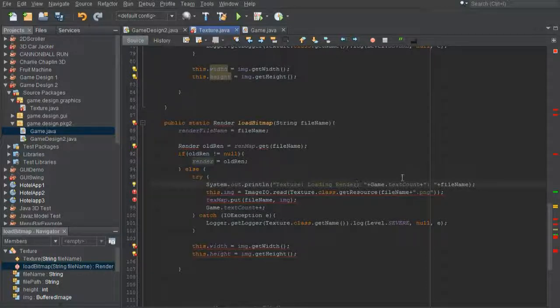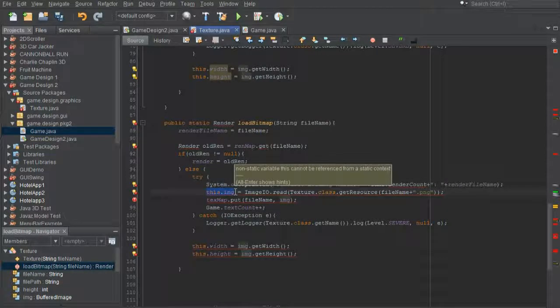And again, a new variable in game, render count, and that's render file name. Here, yeah. Again, this is going to be render. Now this is rend image.